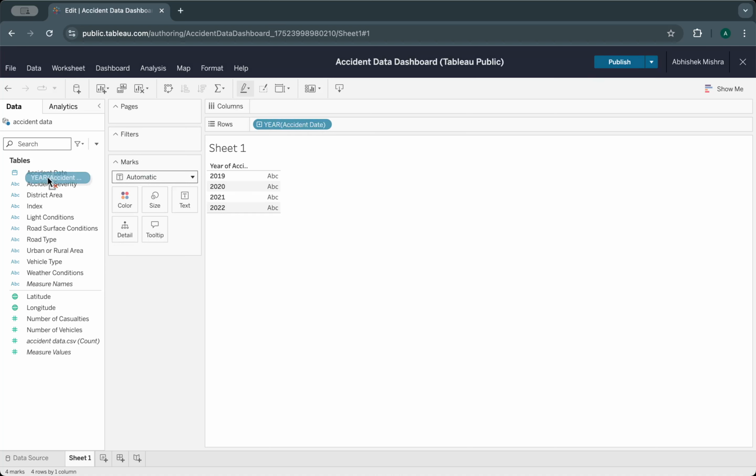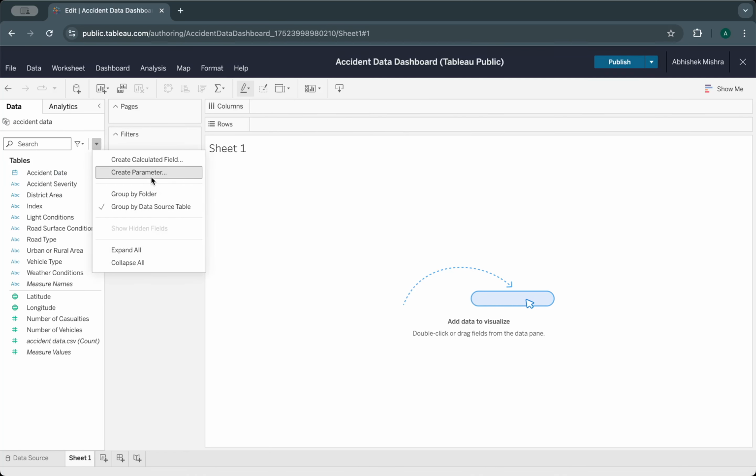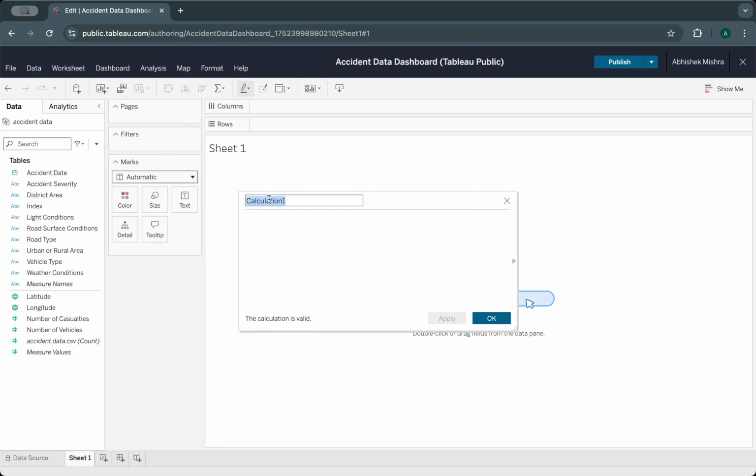Okay, but I want to extract the year only, right? So I need to go to this create calculation field. Here I want to add a calculation field with the name of year of accident date. Year of accident date, right? And I'm using this year function, then I need to put this accident date here, right?